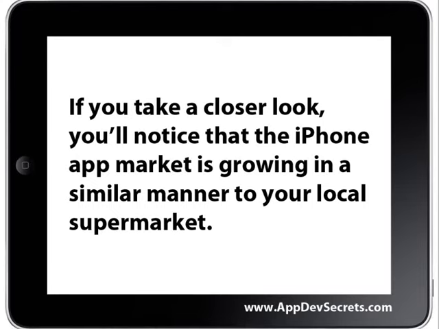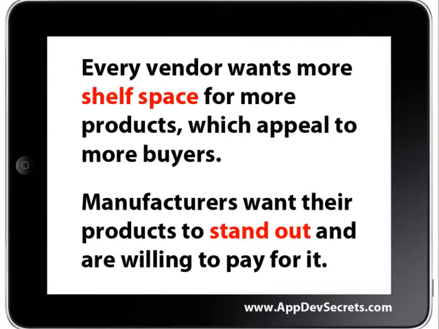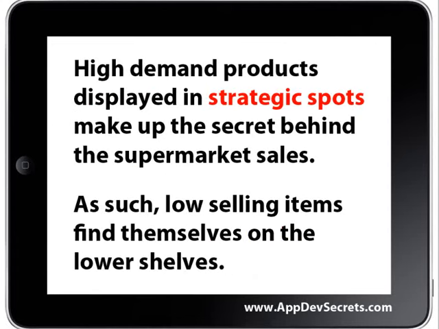If you take a closer look, you'll notice that the iPhone app market is growing in a similar manner to your local supermarket. Every vendor wants more shelf space for more products, which appeal to more buyers. Manufacturers want their products to stand out and are willing to pay for it. High-demand products displayed in strategic spots make up the secret behind supermarket sales. As such, low-selling items find themselves on the lower shelves.